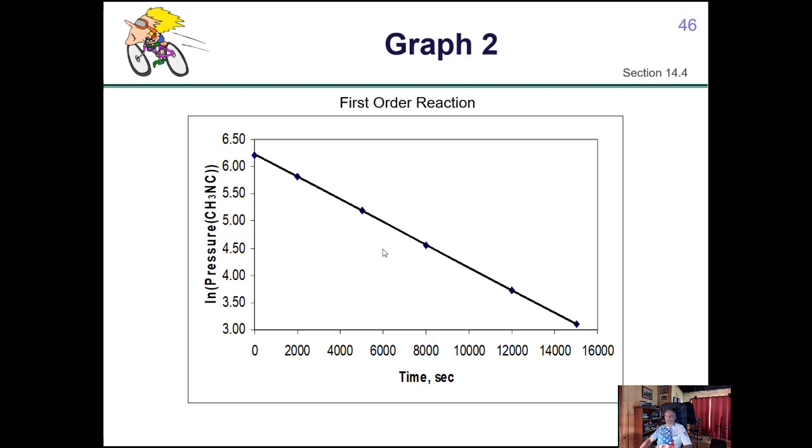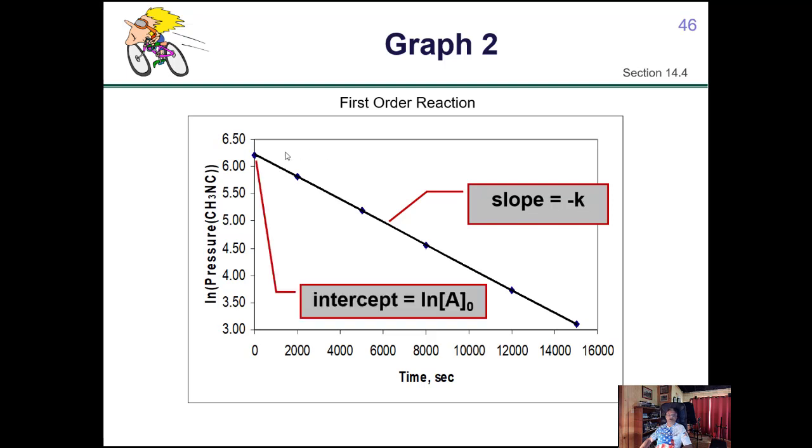Okay, and if it's a first order reaction, I can calculate the slope of the line, which is going to give me the negative of the rate constant. That will give me the rate constant. I know that we've got the y-intercept up here, which is the natural log of the starting concentration, so I can determine that starting concentration if I didn't already have it, and I can determine what the concentration is at any particular moment in time along this particular curve.